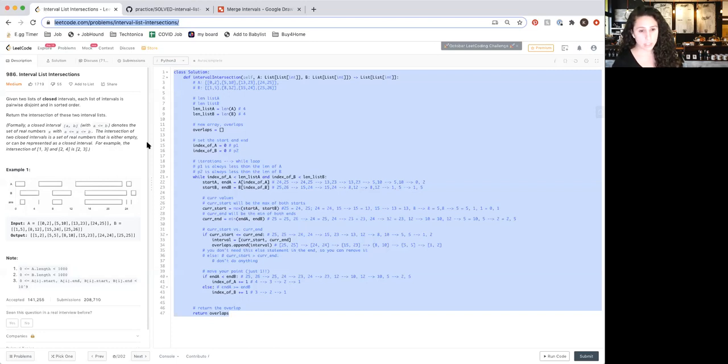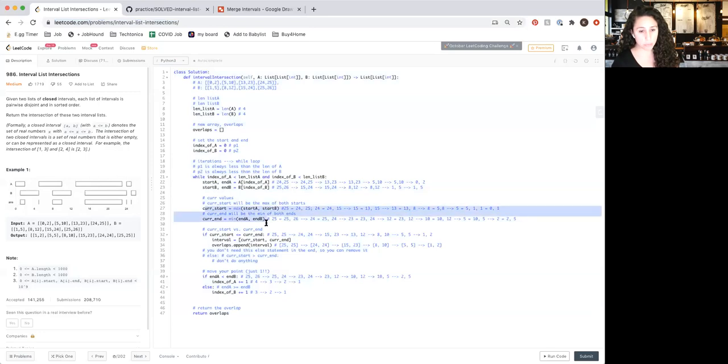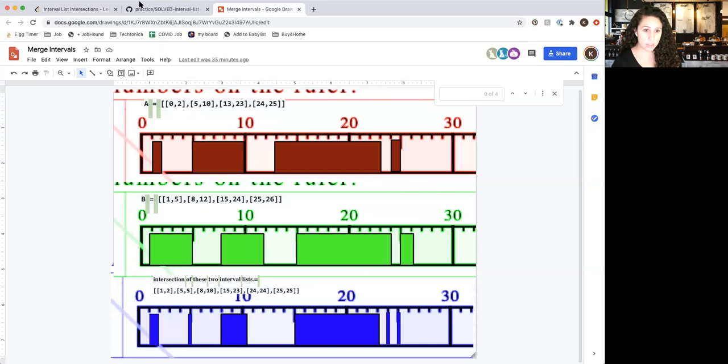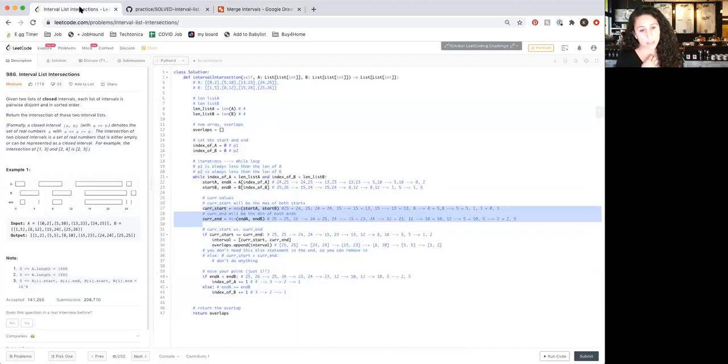And if it's not making sense, for example, why I have max here and min there, go back to the merge intervals documents and really look at that and ask, why am I using max here? Why am I using min here? And hopefully with the diagram, it will make more sense.